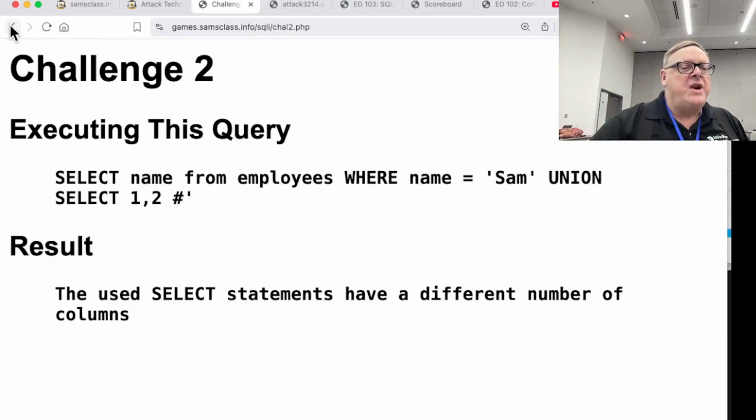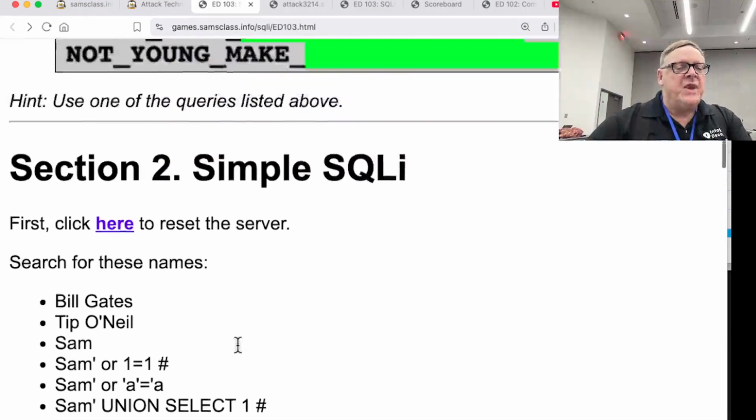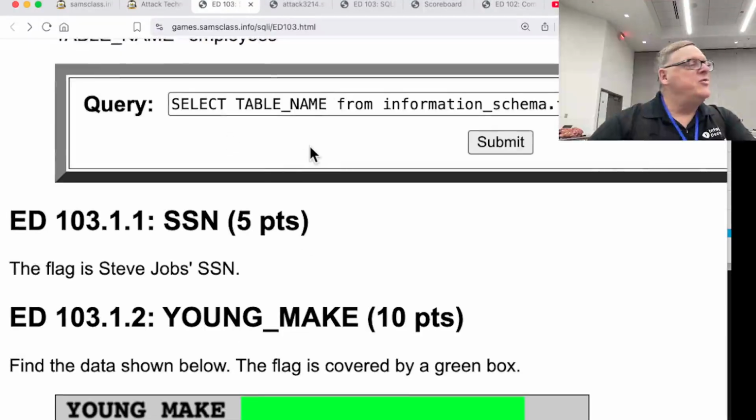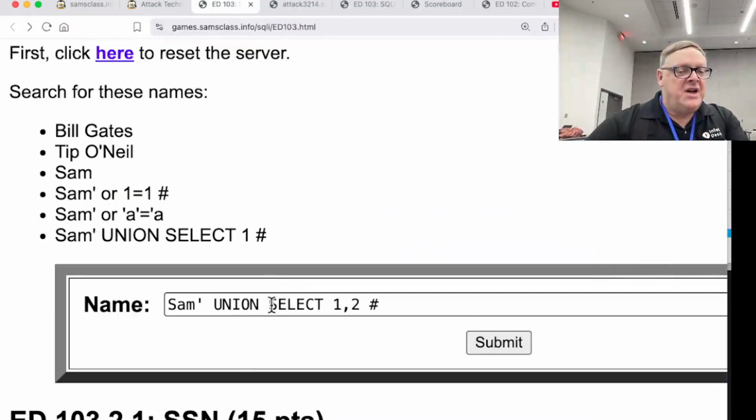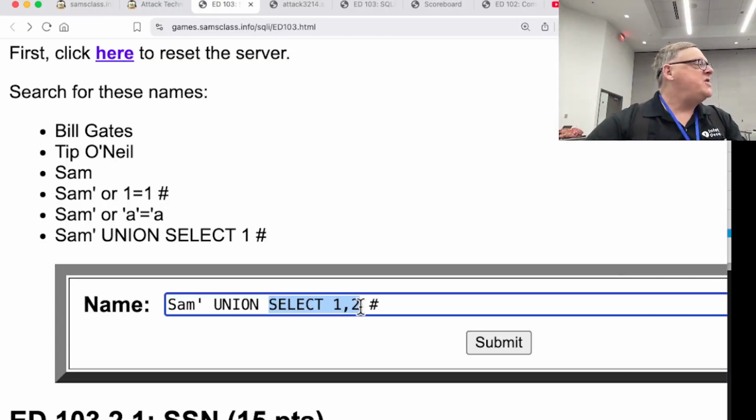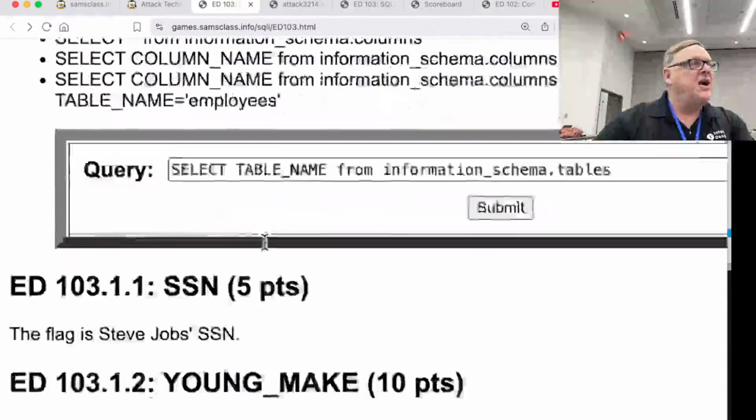So, all right, but the point is, now what I've done, remember I said this box up here is only for the database administrator. This box is for the customer. But now I've turned this box into that box. I can now execute arbitrary select commands even when the developer thought I was only feeding in a name. So now you can take any of these select queries up here and execute them.